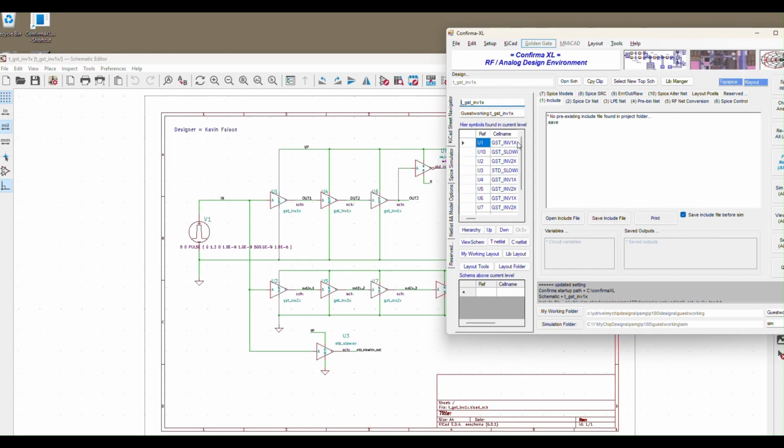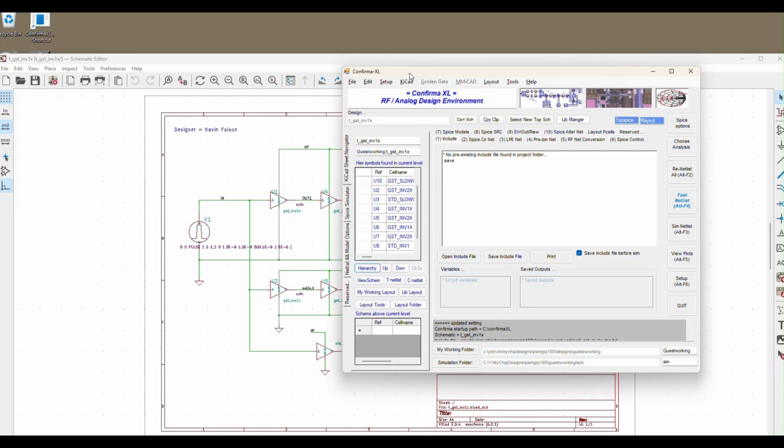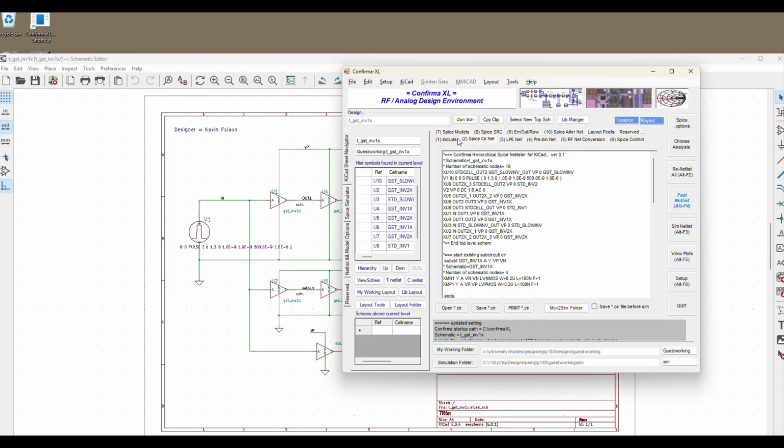You can see some of this was in the first two videos. So when you've done that, it's updated the hierarchy off the top page. So hit hierarchy again. You can see these are all the inverters and things that are on this first page. And there's also another thing you should note, which is this multi-index tab interface. So there's this include, and there's Spice netlist and so on.